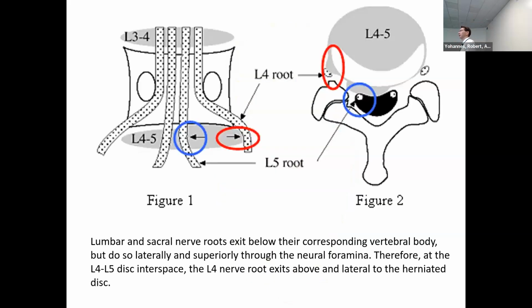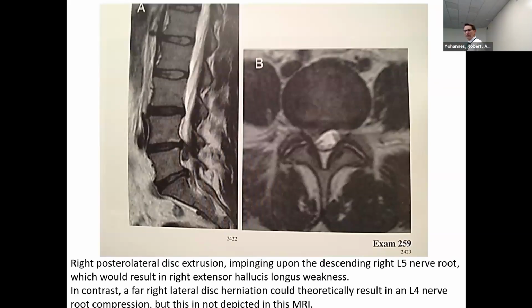Now, this is schematic, but just to show you that this is not just important for our patients, but also for your board exam. So here we have question number 259, right? And here we have a patient that comes in with back pain and a dropped foot. Now, you don't want to send them to surgery on the wrong disc, right? Because we see that we have a protrusion here. This is S1, this is the body of L5, and this is the body of L4. You see here a large extrusion of this material between L4 and L5, but you see also a small disc between L5 and S1, right?